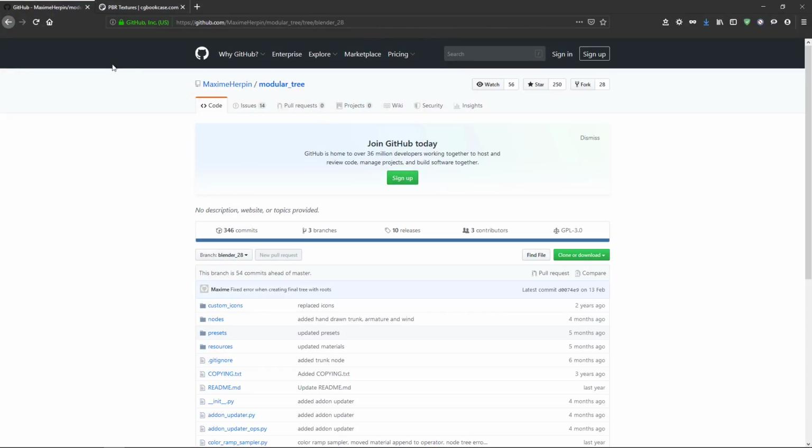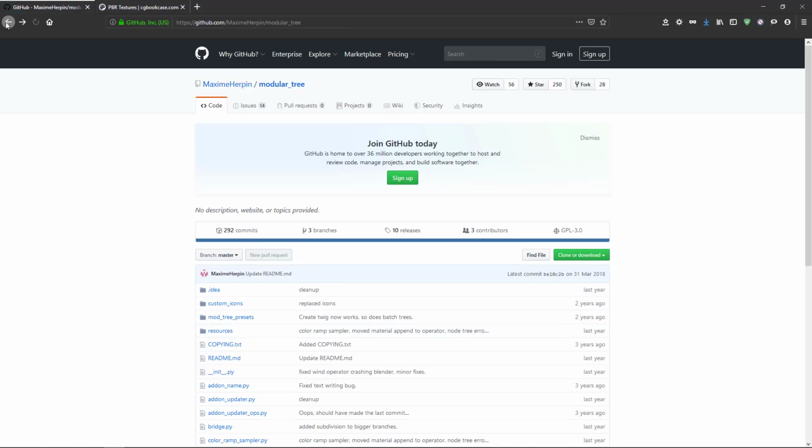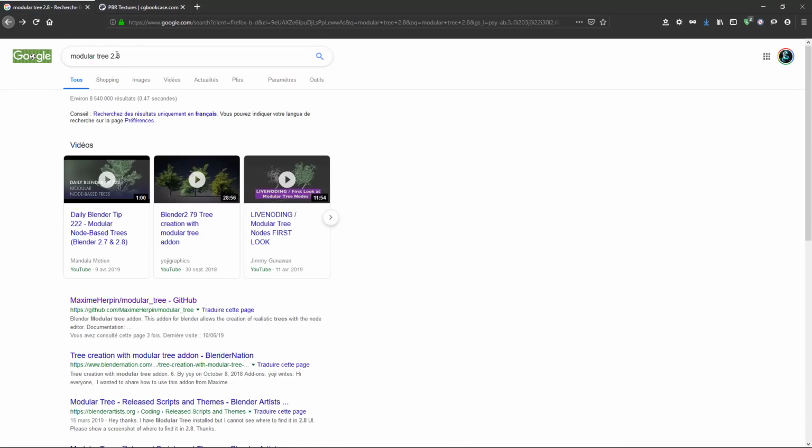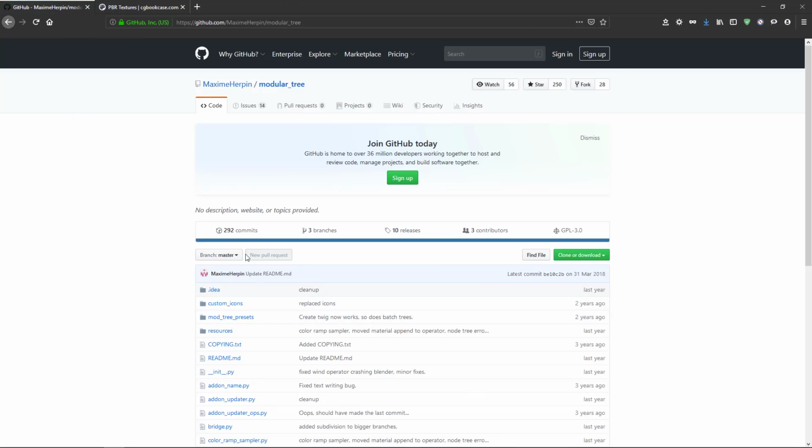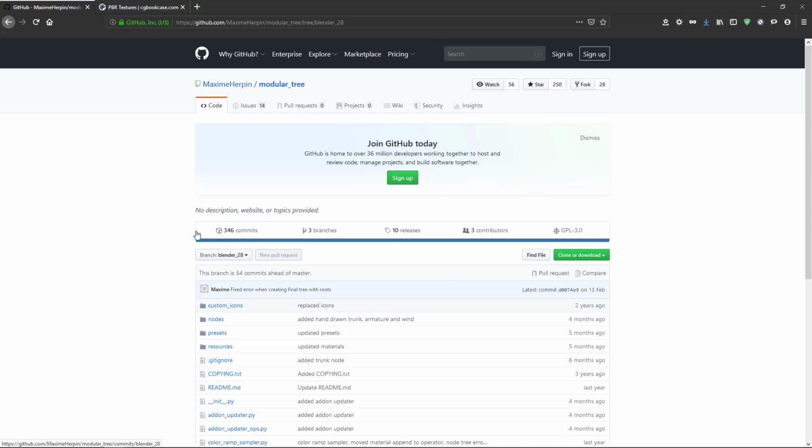So let's go there, and when you search on Google, "modular tree 2.8", you will have a first link that you will go into, and you will go into this link, Blender 2.8, and you will see that you can clone or download the Blender 2.8 version of the add-on.